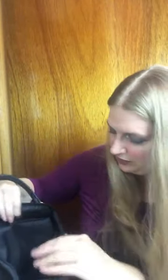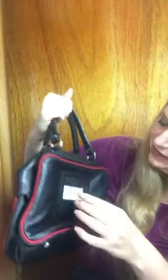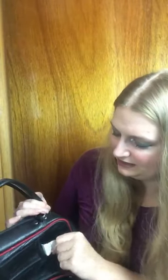I'll have to remove those. I think we're gonna put this guy on the chopping block, but it's a really, really nice bag. This is where you would put your ID or whatever. This is actually my old high school hall pass in here. That's how long ago this was. Obviously, that's not gonna be coming with the bag. I gotta put that in the scrapbook.